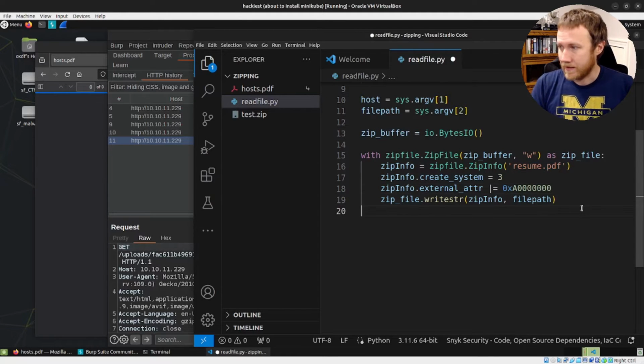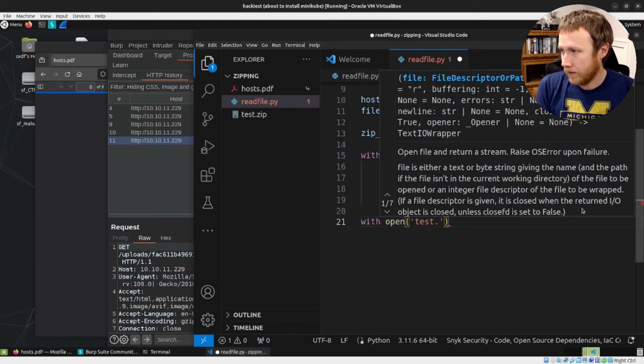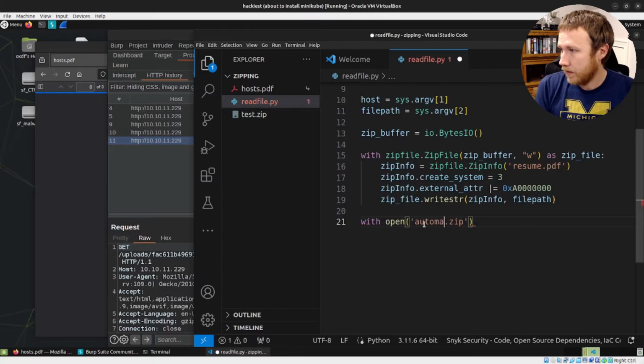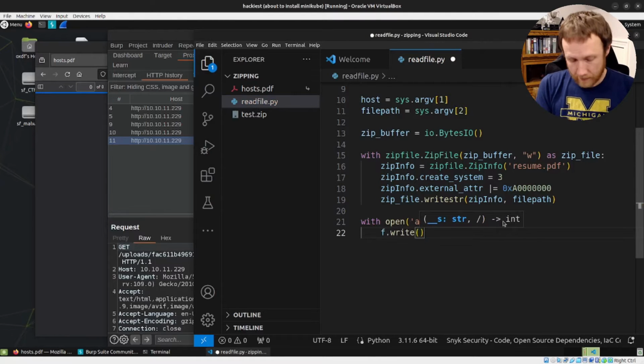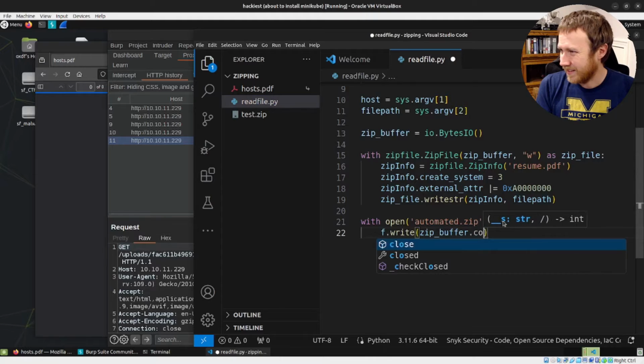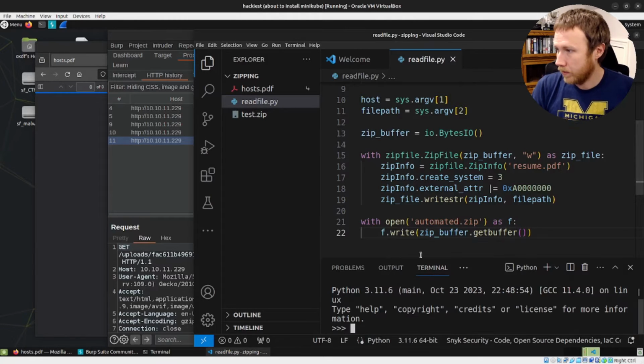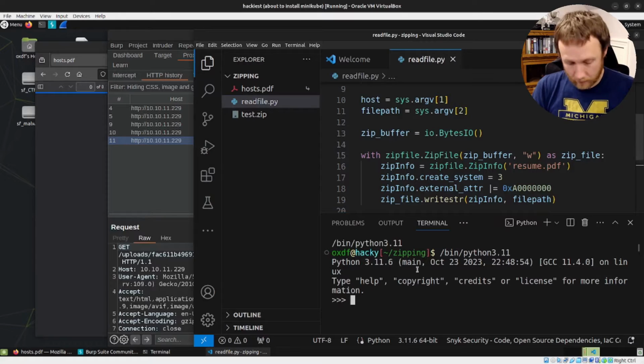And so we can test this. We can say with open automated.zip, I already made test.zip, as f, and we can do f.write zip buffer.getbuffer. We'll try that. Now let's run this. Control squiggly to give me a terminal, and close that.